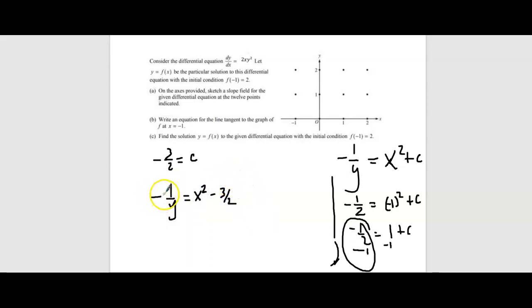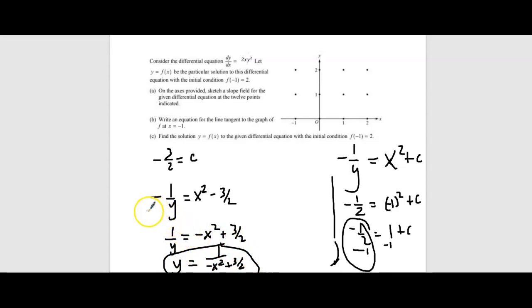Now, the first thing I'm going to do at this point is multiply everything by a negative to get rid of the negative in front of the 1 over y, which is going to give me this. And then I'm going to take the reciprocal of this side, which means I'll also have to take the reciprocal of this side. And that's it. Just put that whole thing over 1, you're good to go.